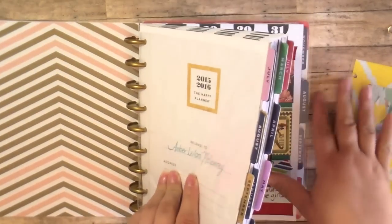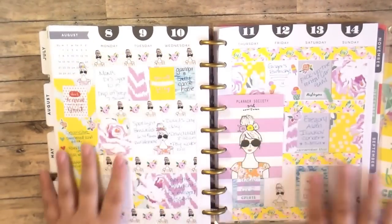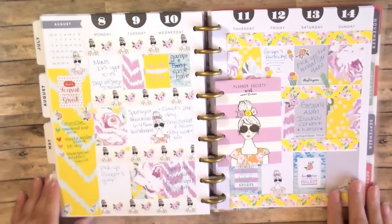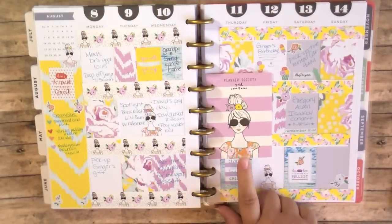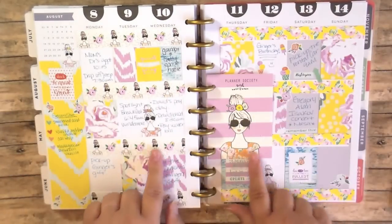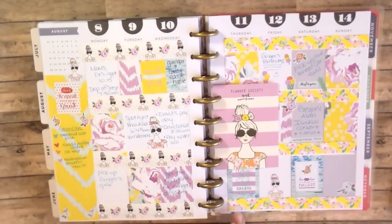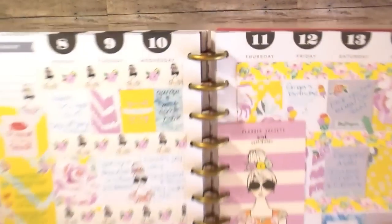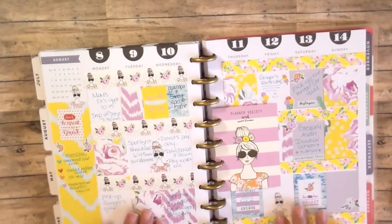So let's go to the spread that I used the July Planner Society kit on. Here it is. I didn't do a full video on this because I've been so busy, but I wanted to share it with you. Look at how cute this paper looks together on a planner spread. I kind of made it this little cute girl theme here, and I love this image — it's so adorable. I made a little insert, and I used the washi tape — both of the washi tapes on this: the girl washi tape with the flowers and then the yellow flower. What I did is I laid the washi on white cardstock first, then I cut those strips out and glued them down so the colors come out more vibrant and beautiful, because otherwise if they're translucent, you can kind of see the line that's on the planner page through it.